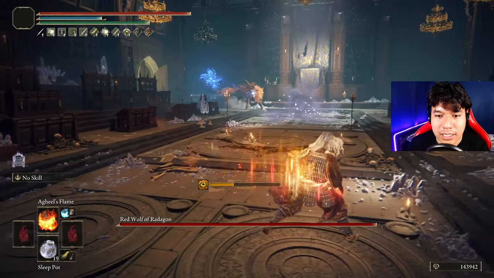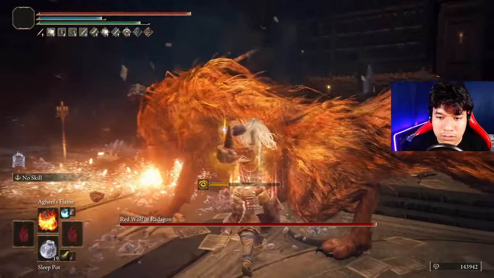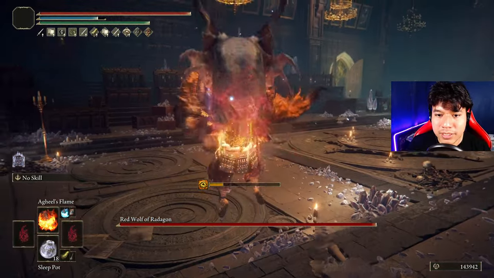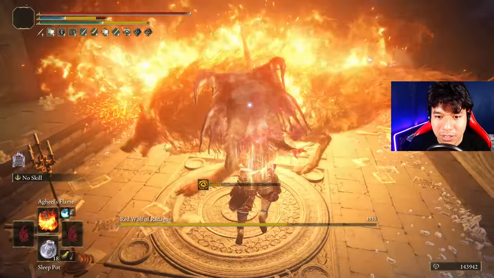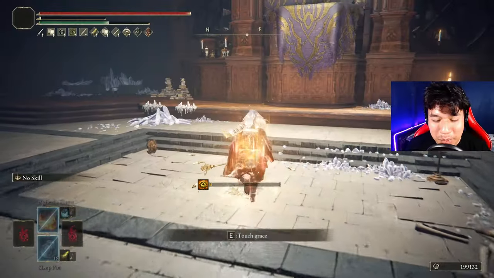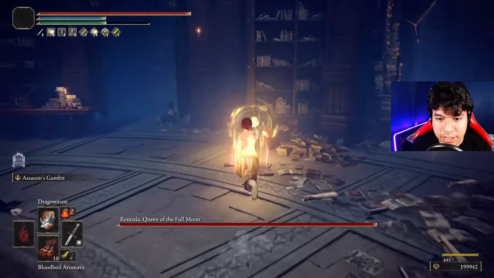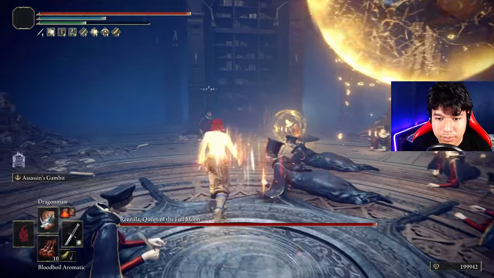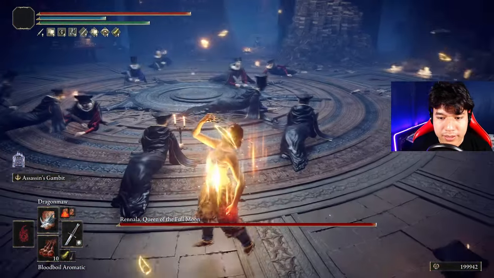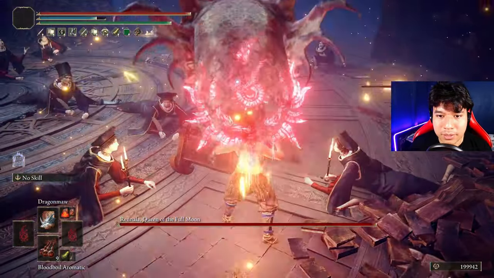Oh, he dodged the projectile already. Nice. Perfect, perfect. Let's do it. Come on. Nice, baby! I put him to sleep twice, I guess. Take this one. I see you. Take that one. Oh my god, there you are. Let's go. Oh my god. There you are, baby. Come on.